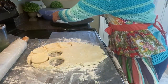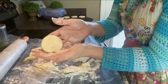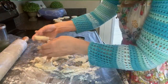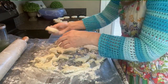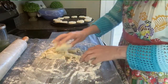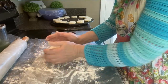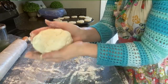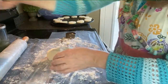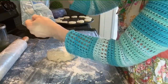This recipe says that you can get 12 biscuits out of this batch of dough. Because I'm making my biscuits thinner, I can get 19 biscuits. Once I cut all the biscuits out of that dough, I form it into another dough ball gently — you try not to mash it and squish it any more than you have to. Just form it into a dough ball, turn it over, flour it, and repeat the same process. With gluten-free dough you don't fold it in quite as much as you do with wheat flour.